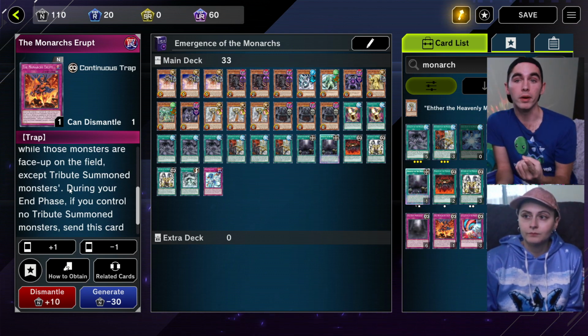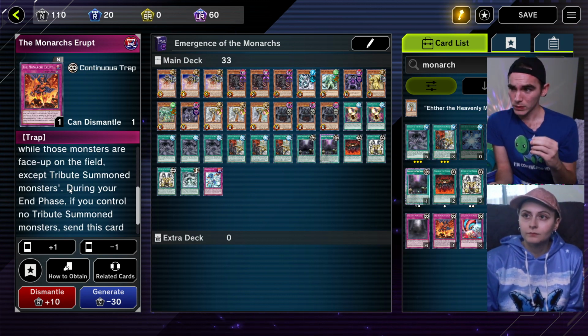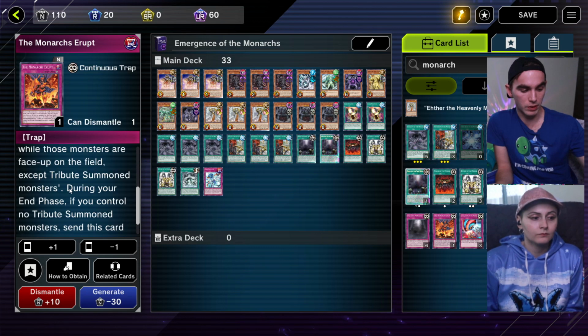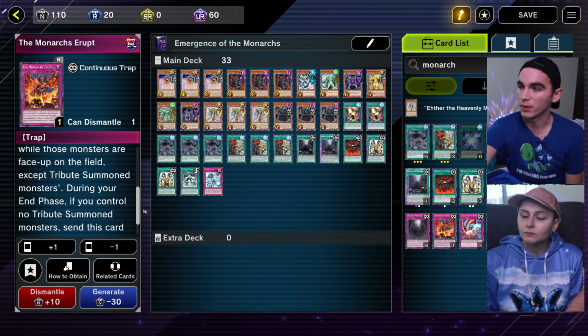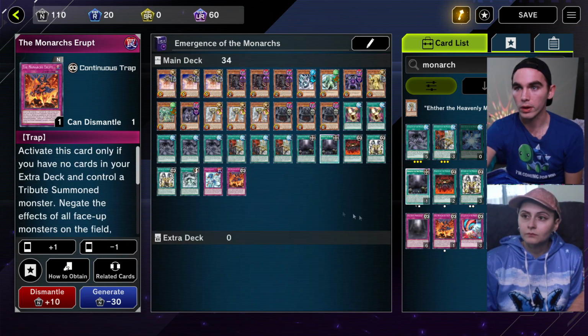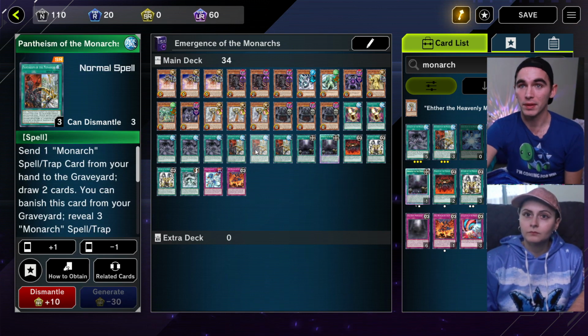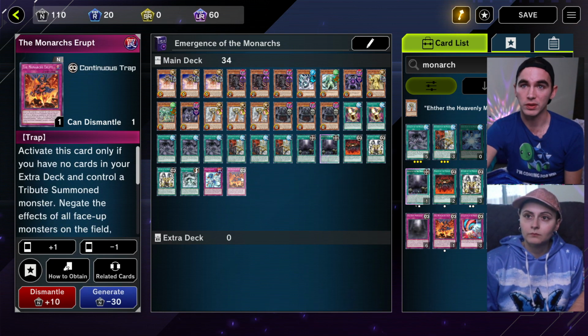We're only going to run 1, because 1, it's a continuous trap, so it'll be there a while. And 2, it's not one of the things we want to see all the time. It just isn't. So we definitely just want it there for that disruption factor, because it's really good to be like, hey, your effects no longer work. But we do not want to see it like 3 in your opening hand. If I had 3 Pantheism in my opening hand, I'm happy. If I have 3 of this card, I'm sad.